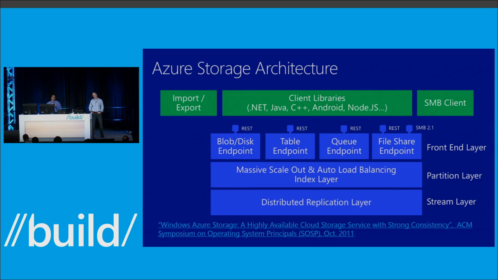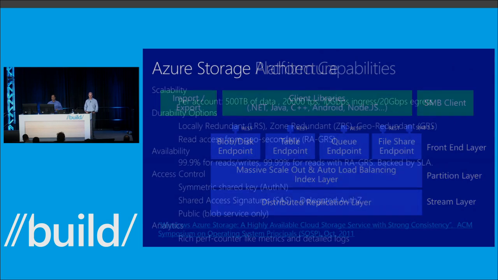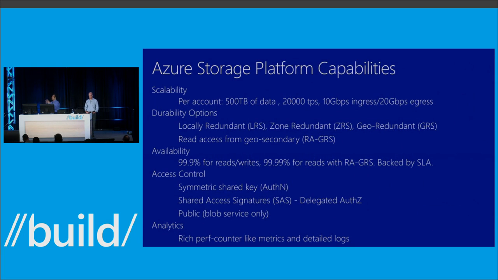This is interesting because by having one common software stack, it really allows us to give you a common feature set, a very consistent look and feel for the programming and the APIs. And it allows us to pass on the economies of scale that we get by mixing cold blob workloads with hot table workloads or queue workloads. So we can mix all those workloads together and do it very efficiently. And it also allows us to give you all of these capabilities for all of our offerings.